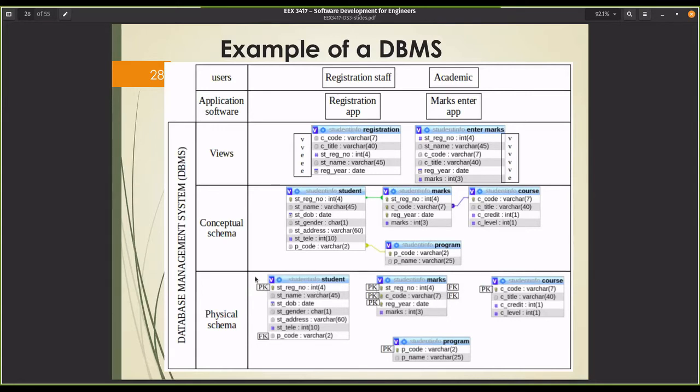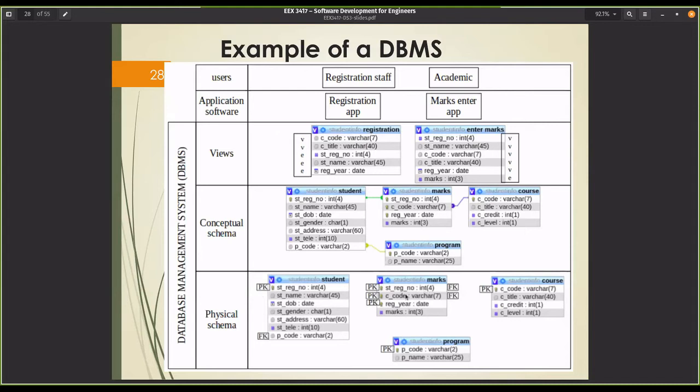So using this index, you can search very easily, rather than finding the particular name or registration number in the table itself.